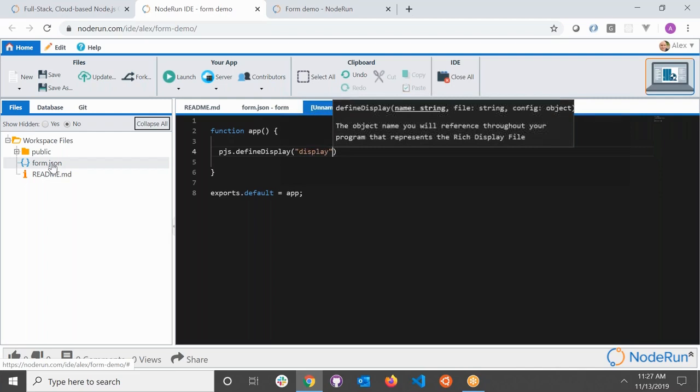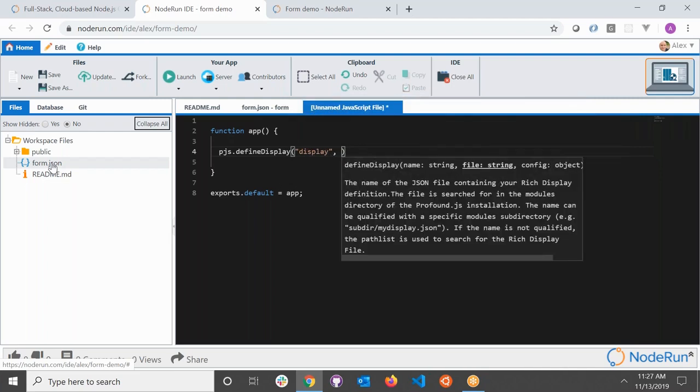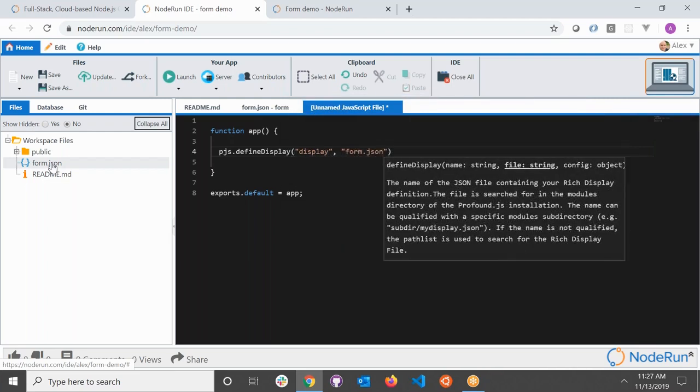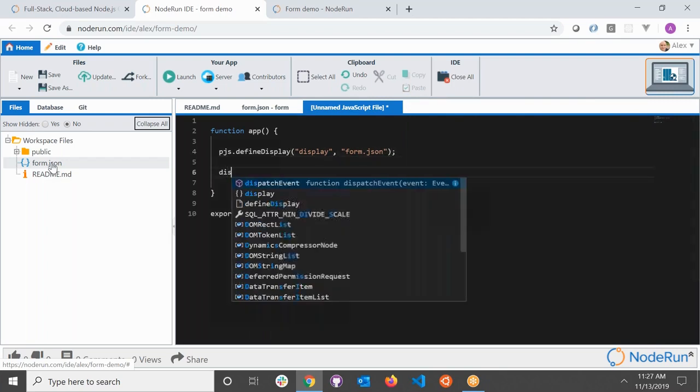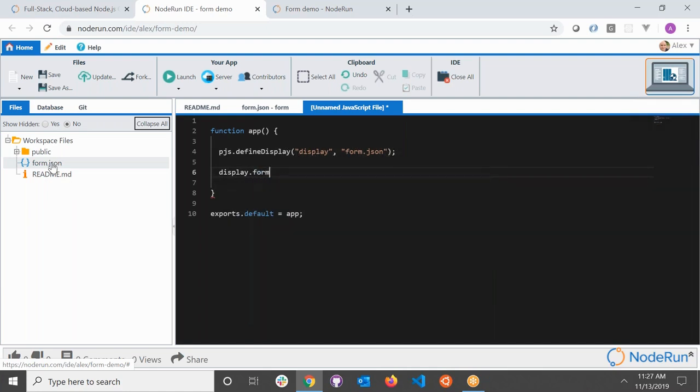So we'll call this display, that's the object name, and then we'll connect it to the form.json file that we just built. Next, we'll reference display, and we'll reference the form screen that we built, and we'll execute it. Very similar to an execute format type statement.